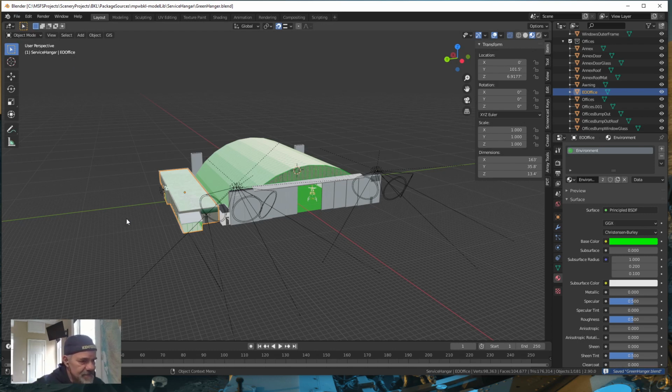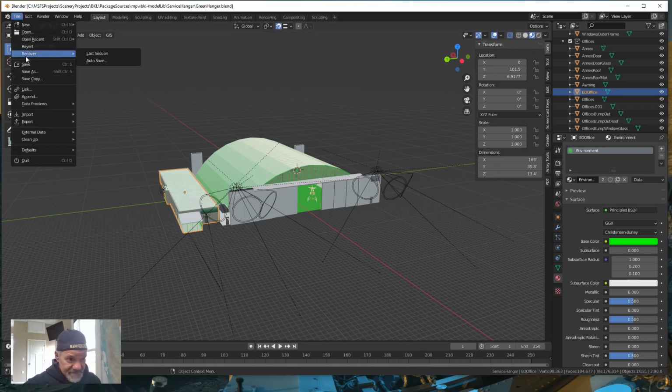I'm going to hit pause and catch my breath for a second. Okay, I'm back. All right, so we just finished our environmental occluders for our hangar and the office space. Those are just two objects that I hadn't done yet, so I might as well show you how to do that. Did a save already, I think.